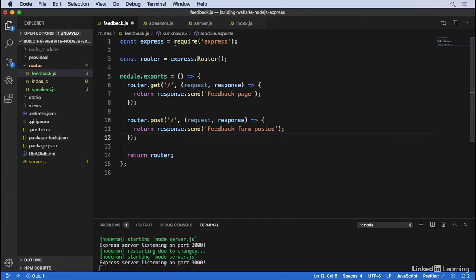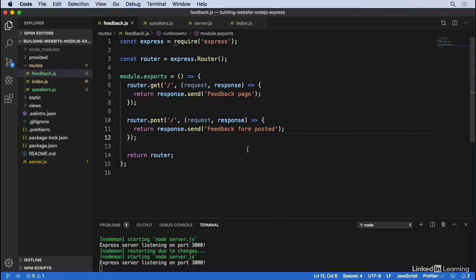So this should make sense for you. So we have an HTTP verb get, which will show the feedback page. And when I submit the form against the same slash feedback route, this post routing handler will be called. And right now we will just return feedback form posted from there.